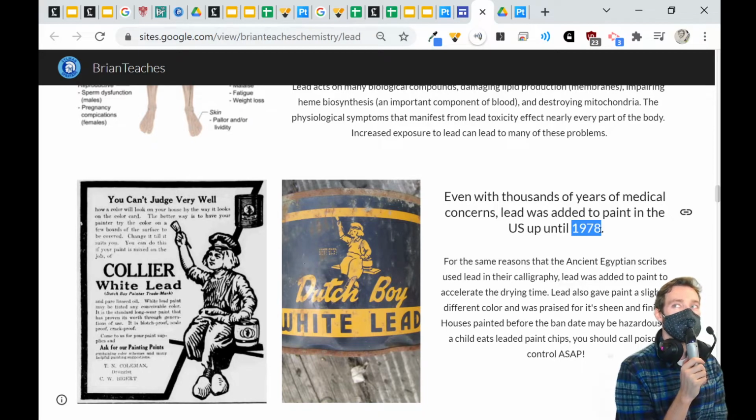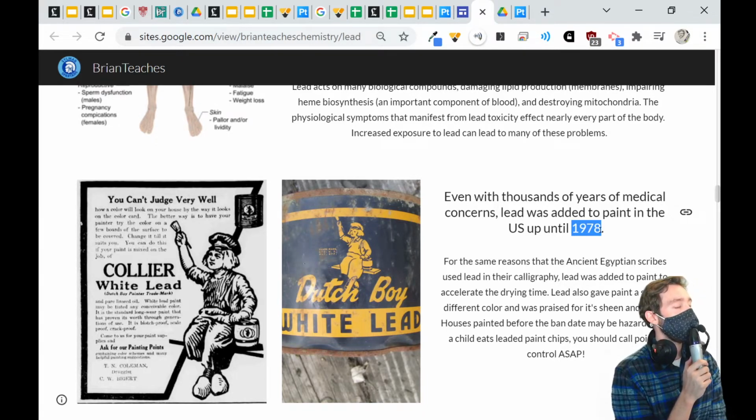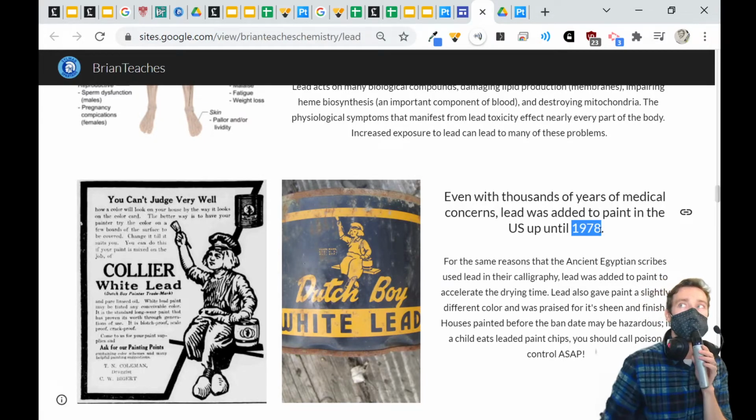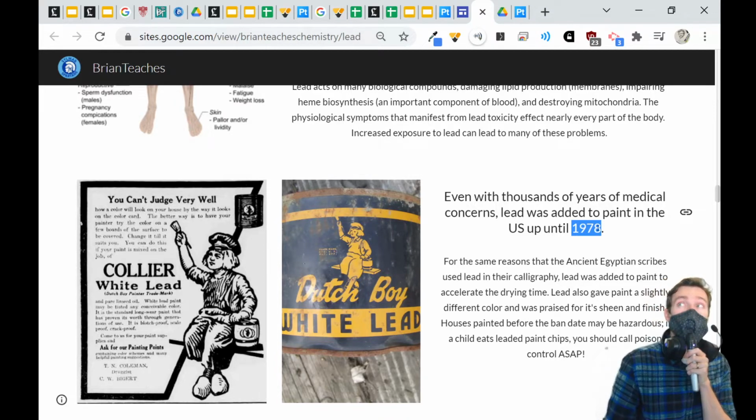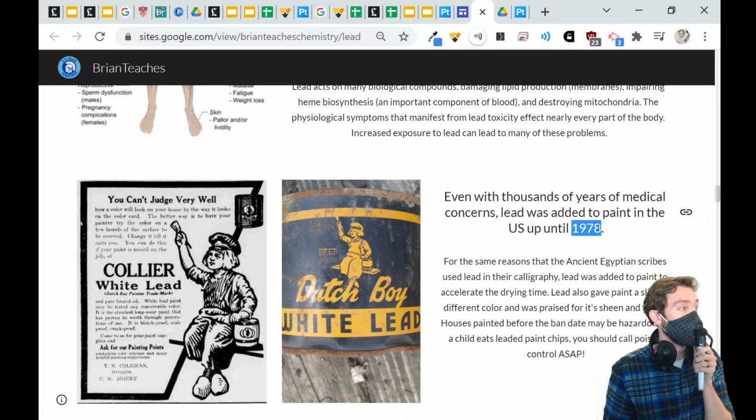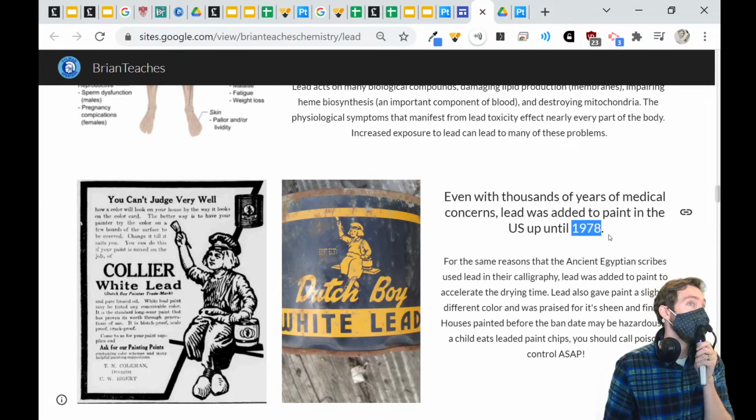They're babies. If babies eat paint chips that are loaded with lead, if you live in a very, very old house that was built before 1978, which is most of the houses in the valley and a lot of them in Silmar, if it hasn't been painted for a very long time, it's a possibility that it has lead paint. And if that paint chips and somebody eats those paint chips, they could be in for some problems.